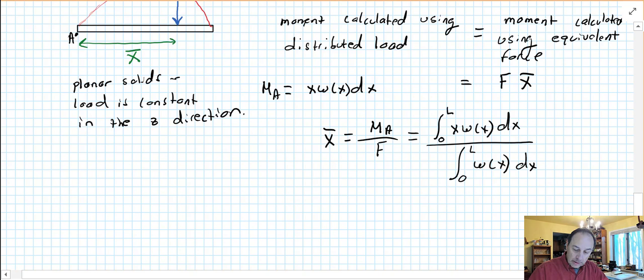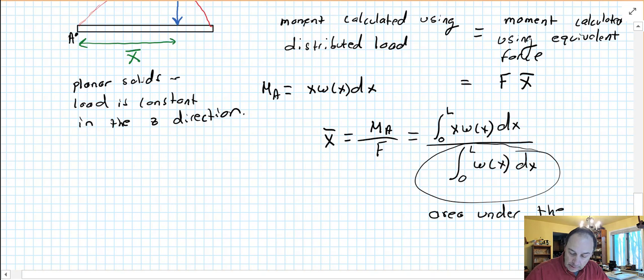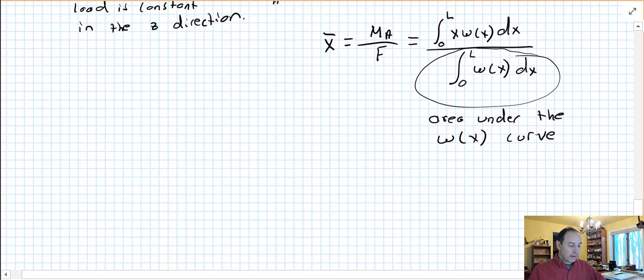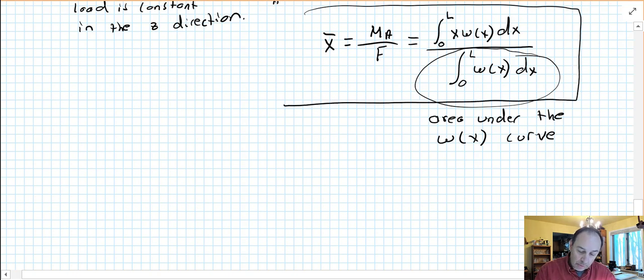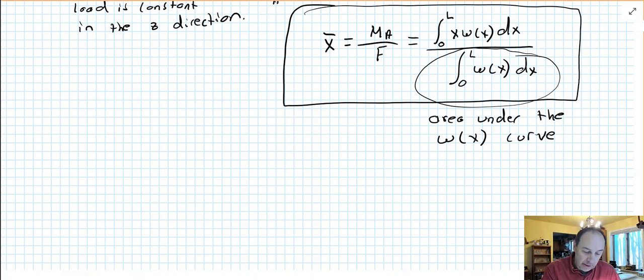All right, and keep in mind that this is the area under the distributed load curve. Okay, just adding up that whole area. All right, so now, this is going to be your key relationship. We're going to step through a problem, an easy one. We're going to go back to our original first problem that has a constant load.